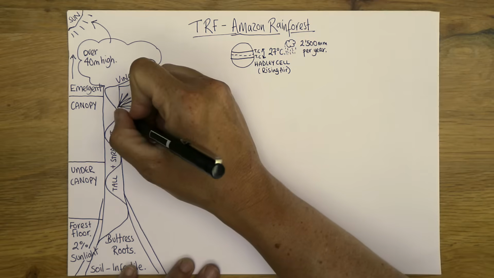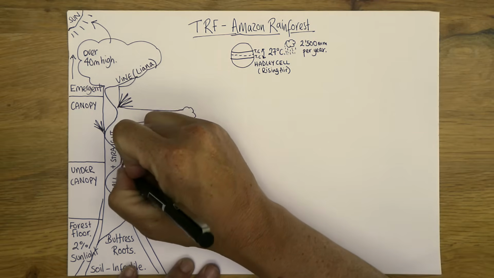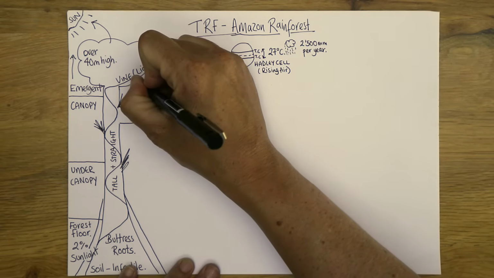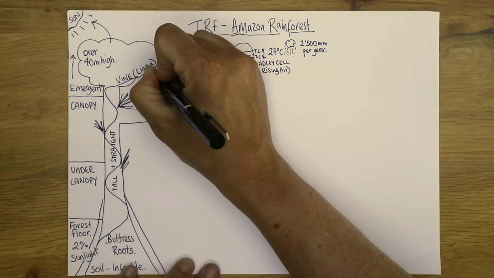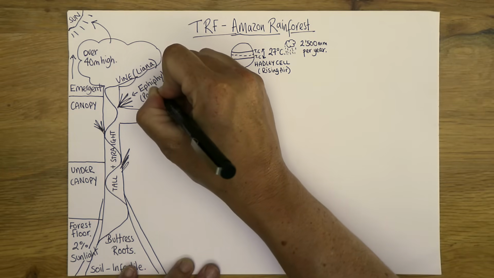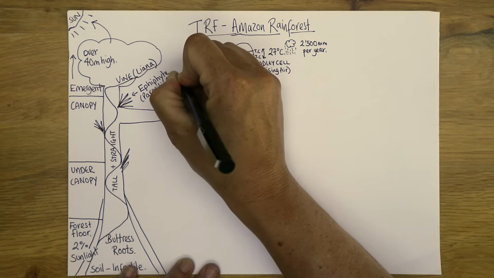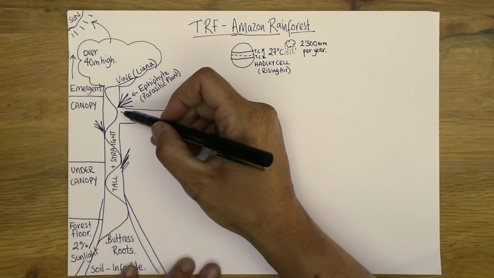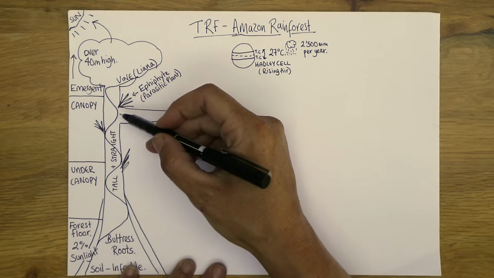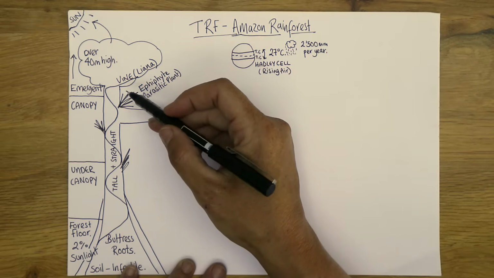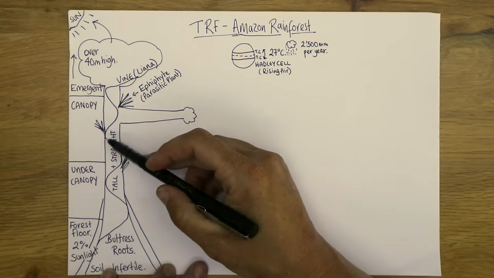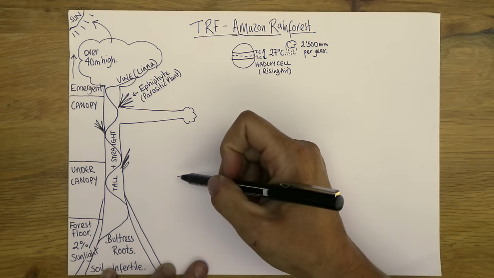And another thing that uses the tree, just try and draw it like this. That's supposed to be like a bit of a growth, really. Might be another one over here. Like a hairy armpit, isn't it? It's a parasitic plant. It's called an epiphyte, and it's spelt a bit strangely, a phyte like that. But if you remember, it's a parasitic plant, which means this plant isn't just leaning on the tree for support, it's actively feeding off the tree. Its roots are into the bark and it is using the tree. It's landed there maybe as a seedling and it is now growing on the tree. So it's not in any way helpful, but without the tree, it couldn't live there.